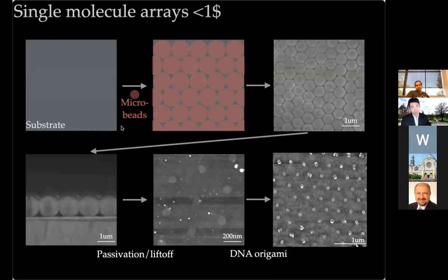And the idea was to take a whole bunch of microbeads. So you take a substrate, you put microbeads. So these are just polystyrene beads.